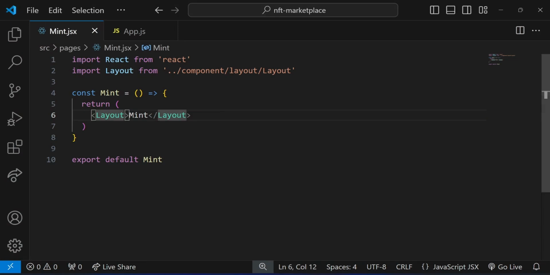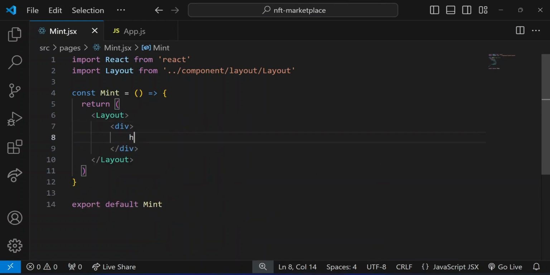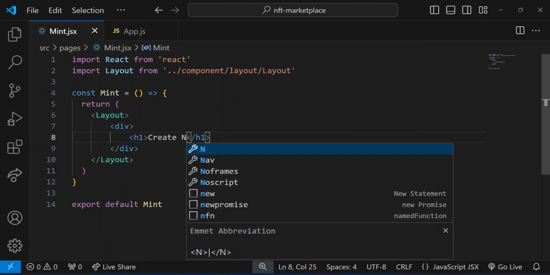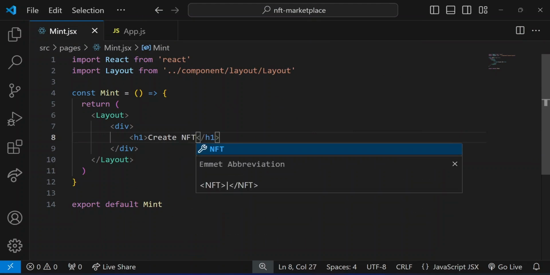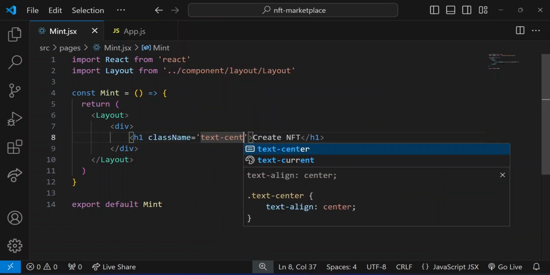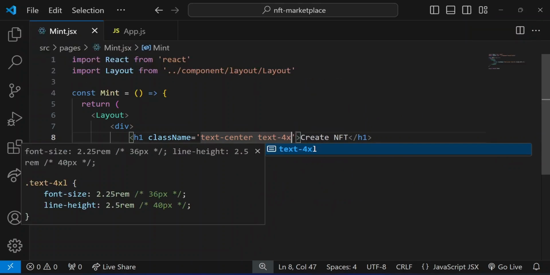So after adding our layout, we would like to have a div inside, and in that div we would like to have a h1. The h1 would say create NFT, and it should have a class of text center, text 4XL.